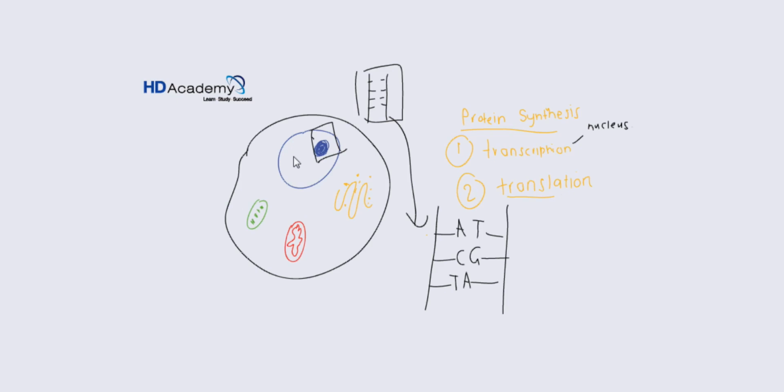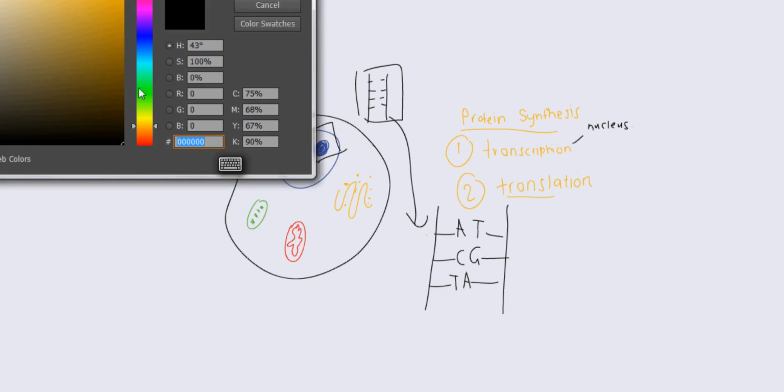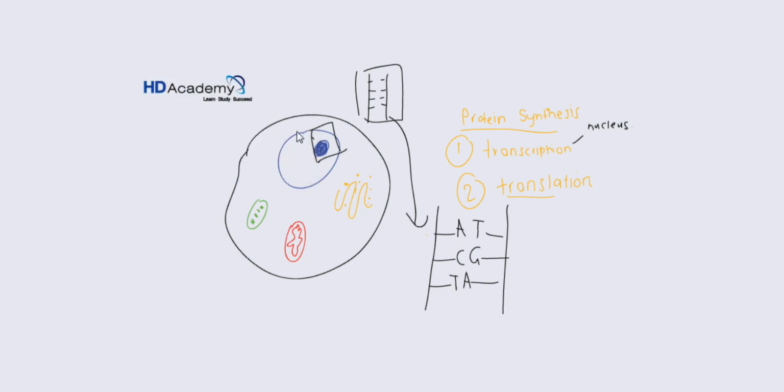If we had all this DNA being copied constantly and moving out of the cell and moving in, there's not really a system. So to combat this, we have mRNA. So I'm just going to change my colour so we don't get confused to draw in our mRNA. And I will go with, how about light blue? Okay, there we go. So basically what happens is, in our first stage of transcription, an enzyme comes in. This enzyme is called DNA helicase.